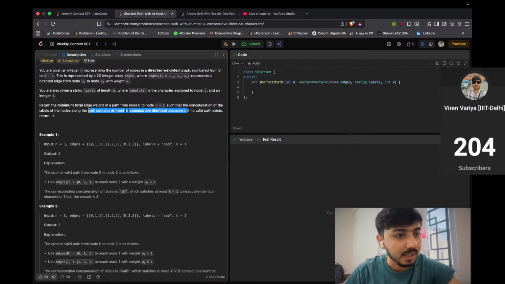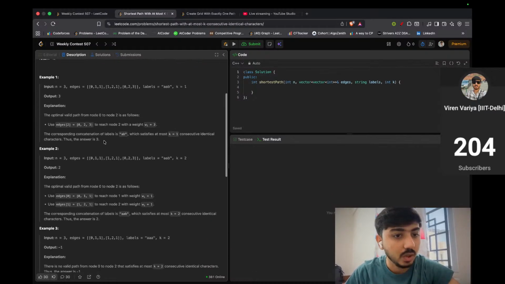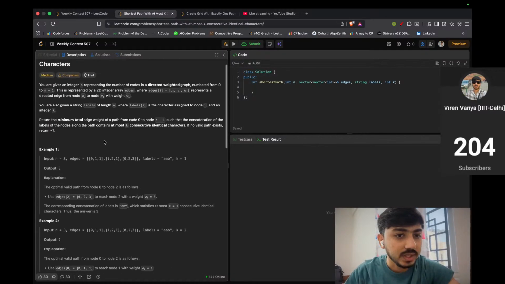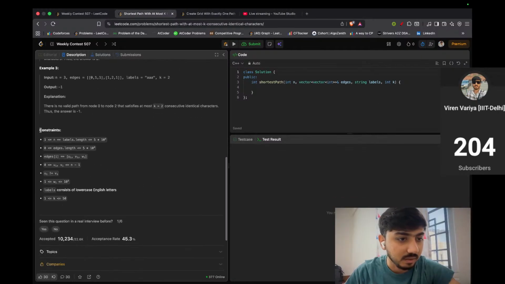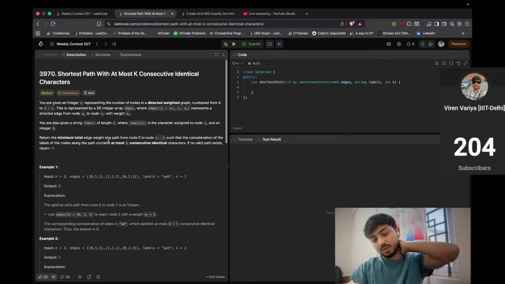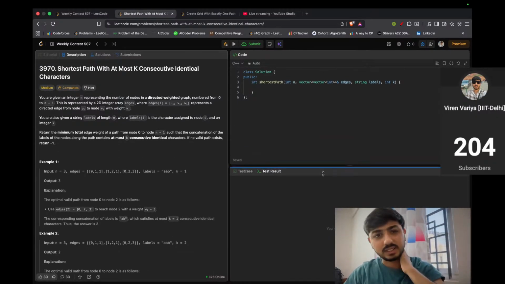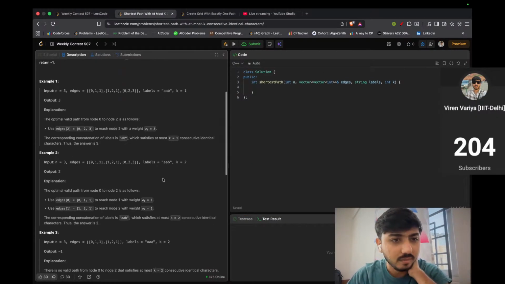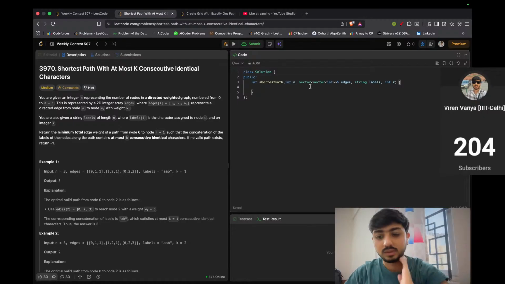If no valid path exists, return minus 1. Cool. Let me revisit the constraints. K is 50, that's fine. Weight is up to 10 to the power 4, and the number of edges is also 10 to the power 4. So it seems to be Dijkstra. Yeah, it's a Dijkstra algorithm.